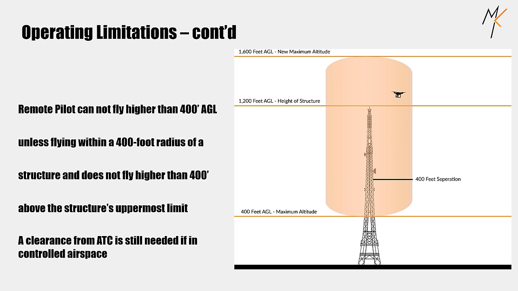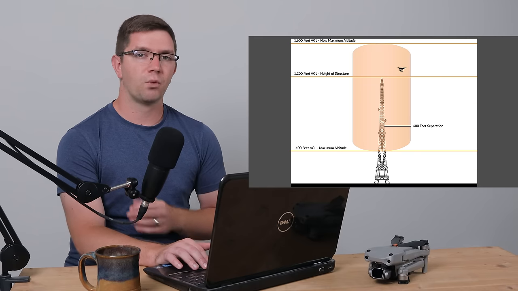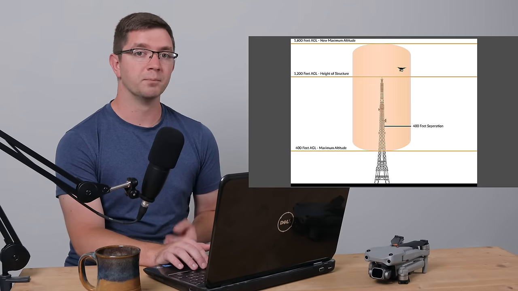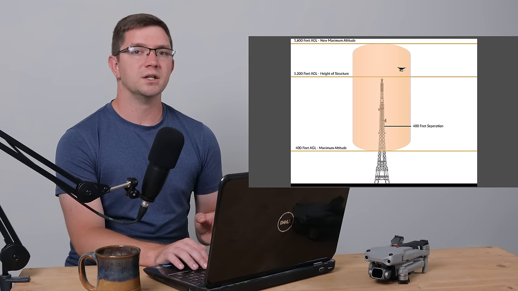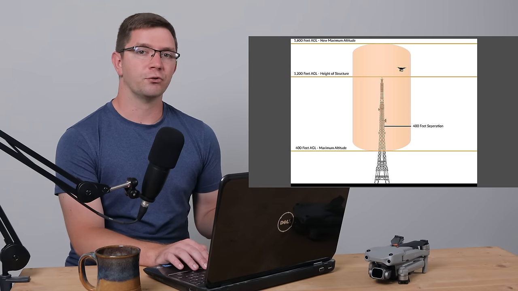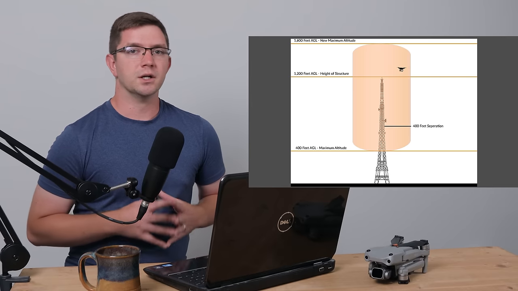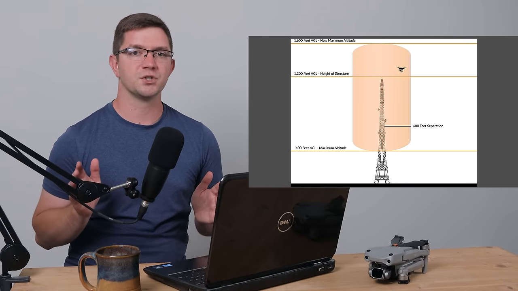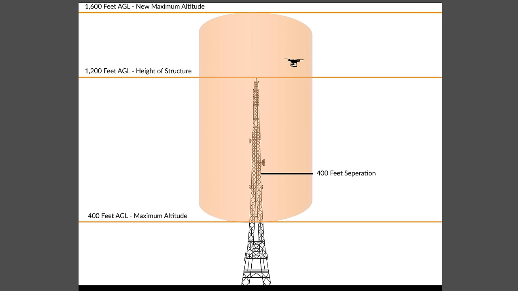What if you need to fly higher than 400 feet? Sometimes you might be called to inspect a radio tower taller than 1,200 feet. The FAA has an exemption for the 400-foot limit: as long as the structure is in an area where you do not need permission to fly — meaning uncontrolled airspace — you are allowed to fly higher than 400 feet near the structure, as long as you maintain a 400-foot separation from it. You are also allowed to fly 400 feet above the top of the structure. So if a radio tower stands 1,200 feet tall, you can legally fly up to 1,600 feet above that structure.